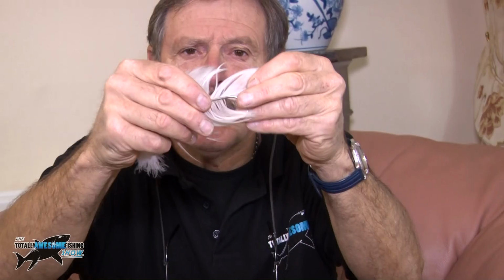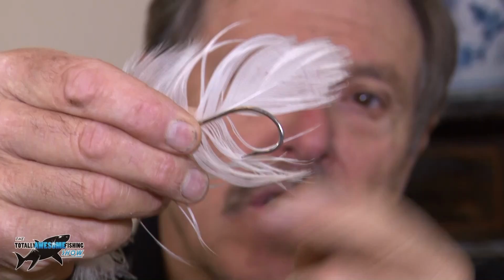Allow about an inch or so behind the bend of the hook there. You just see the bend of the hook, hopefully. I'm gonna come down to the eye of the hook there, pinching it, still holding it there, and I'm now gonna snip through. The feathers fall on the floor, the wife goes absolutely mental. Don't worry, we will clean it up. I'm gonna match up that other feather, so it's exactly the same.